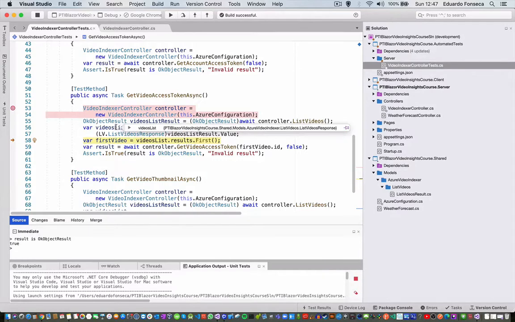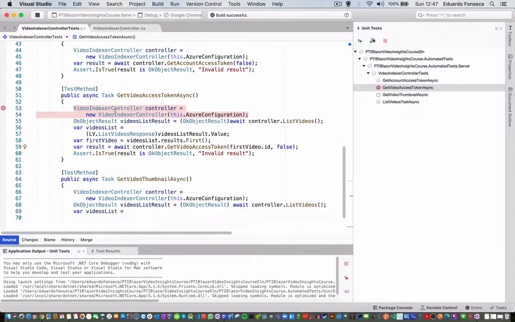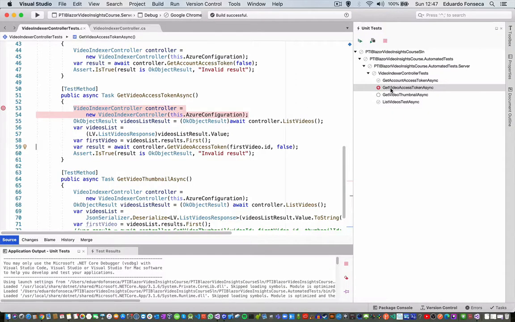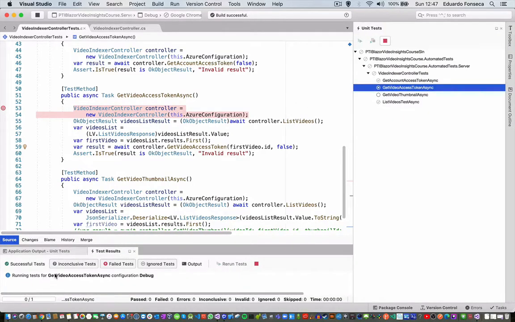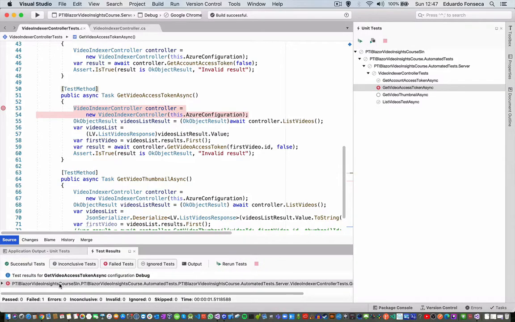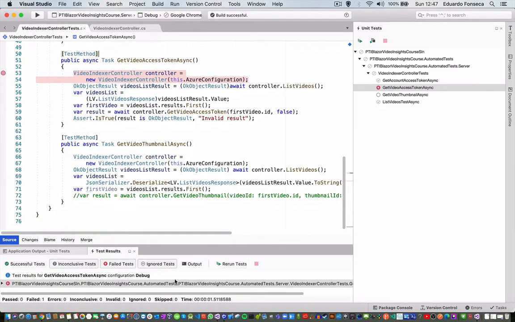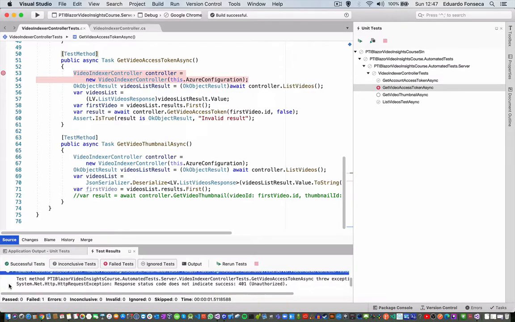So the videos list is already cast. We have all the data in there. And let's see if get video access token is actually working. We got an error. Let's see what the error is. It says unauthorized.